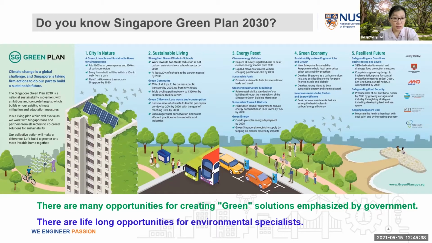And not only Singapore is doing that. Nowadays in the newspaper, you are able to see many countries come out with their sustainability plans for 2050, 2060, that kind of plan. There are quite a number of them. So this suggests that there are lifelong opportunities for environmental specialists, even going beyond 2060.